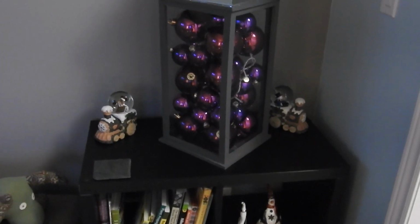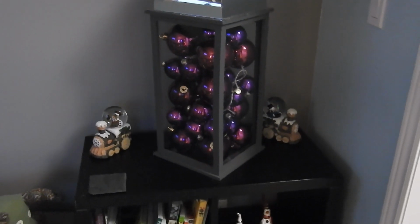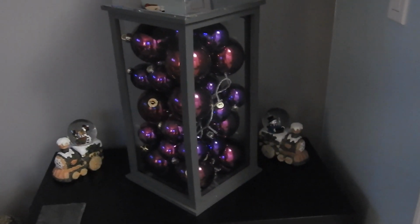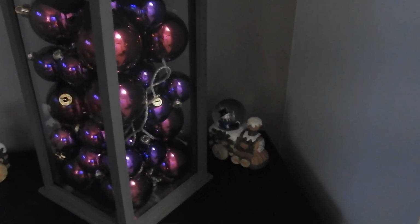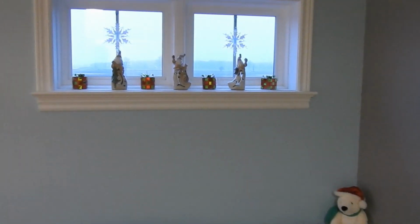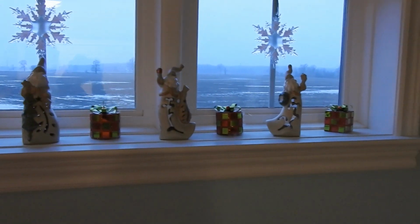Sometimes I think so. So anyway, this is a lantern that we've been using for a few years, and I love snow globes over the season. They're so pretty. These ones we found a few years ago, and it's like Christmas every time we open up the boxes. Oh, we've also got some decorations in the window. Just a few presents and some figurines. Just extra festive. Let's go into the hallway.